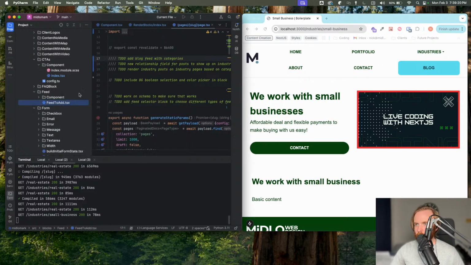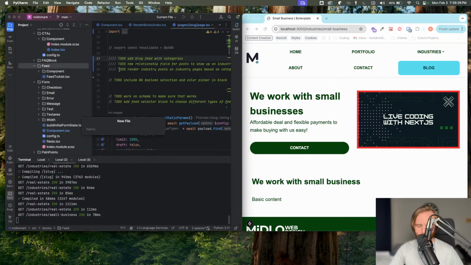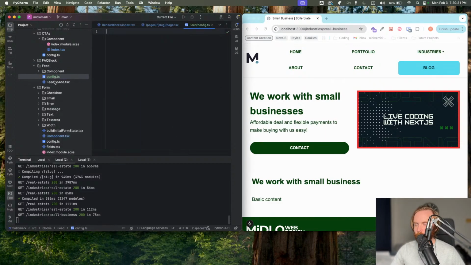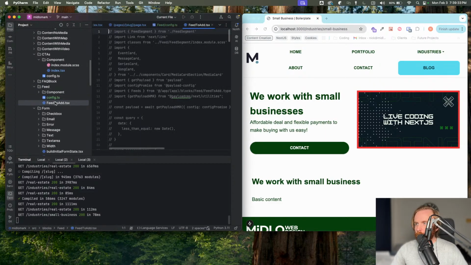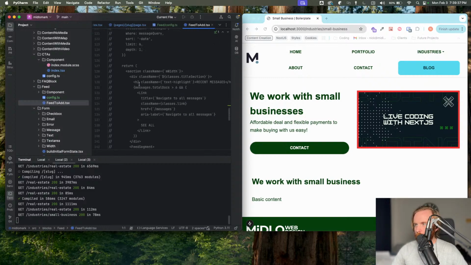No, it's not. Hold on, cancel. It's going to be... Oh, I need a config in here. Okay, so let's do a new file, config.ts, hit add. So what is this? All right, so all of this is junk, honestly.